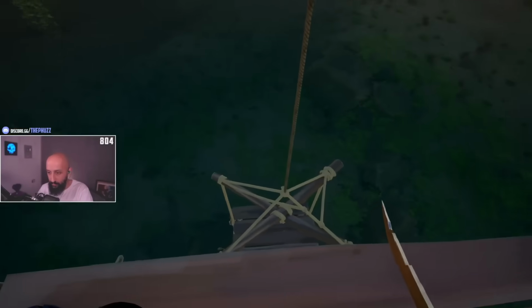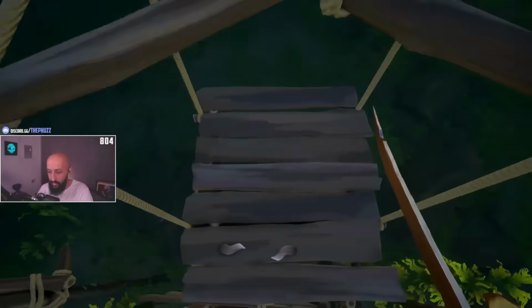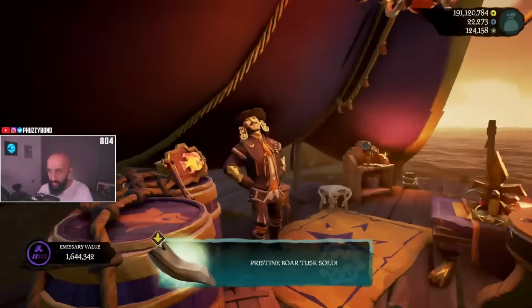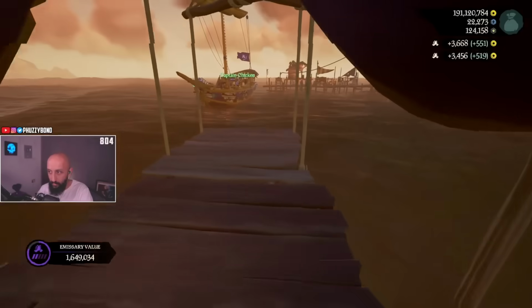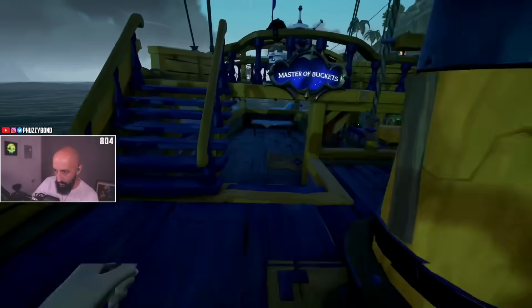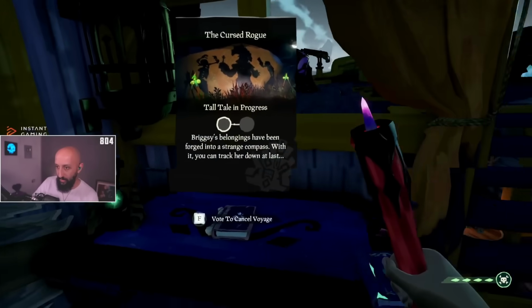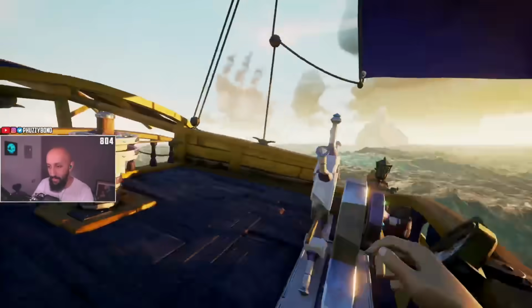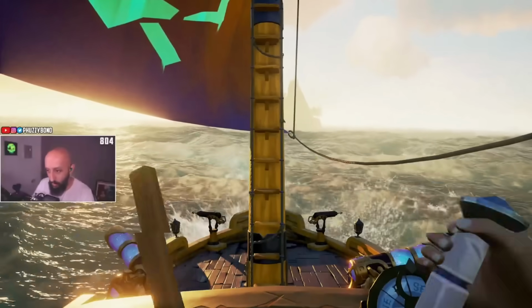2 Boar Tusks, Pristine. Each one sells for 4. We're still Guild 2. Our base value is almost 3,500. Master Hunter of the Savage Boar. Same Tall Tale, the Cursed Rogue. Alright. Round 2.